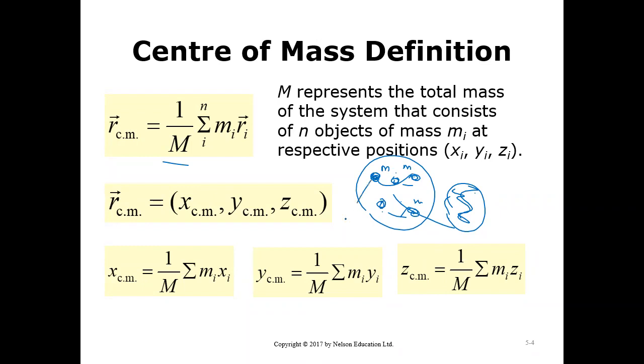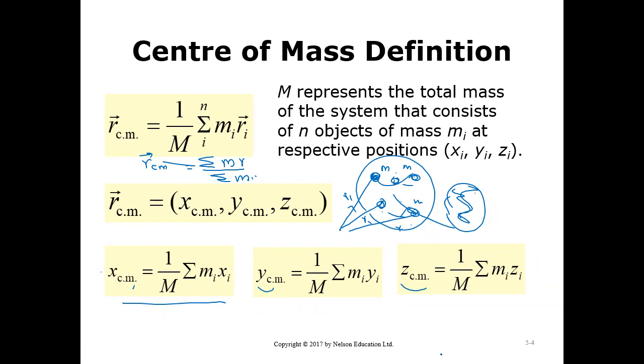Okay, the position vectors, say R1, R2 and R3. M1 is at position R1, M2 is at position R2. Then we can say the center of mass of this collection of objects is given by this equation. It's simply the product of mass with the position, and sum them. So M1R1 plus M2R2 plus M3R3 and so on, divided by the total mass. This is the definition of center of mass as a vector. But then again, we can separate them out as the x center of mass coordinate, and the y center of mass coordinate. And if you go to the third dimension, I'm sorry.